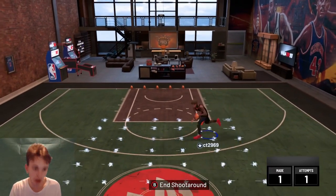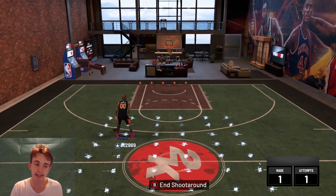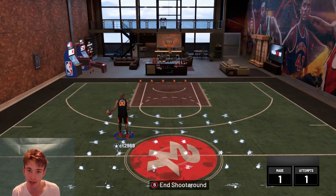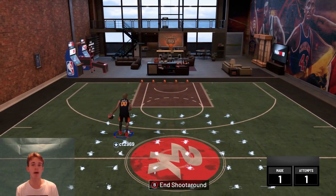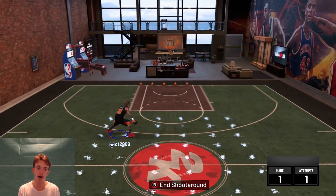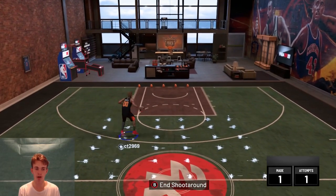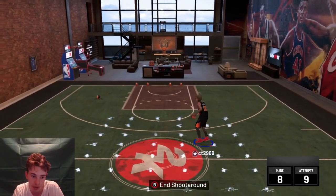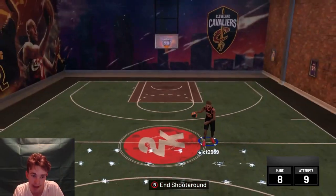It's not that hard. Now the other behind the back that Steezo does is the spin backwards. Now this move is a lot harder and the timing is difficult to get down. I'm going to struggle because I'm tired. I haven't been on Playmaker in a while, I'm not going to lie. If you want to know how to do this move, the Duke Dennis behind the back tutorial will be in a card right here. This is the second version of it, so this is out of the behind the back.